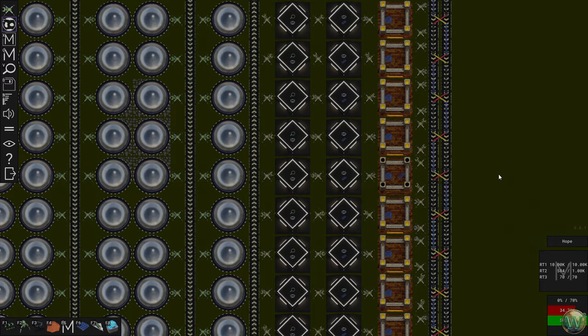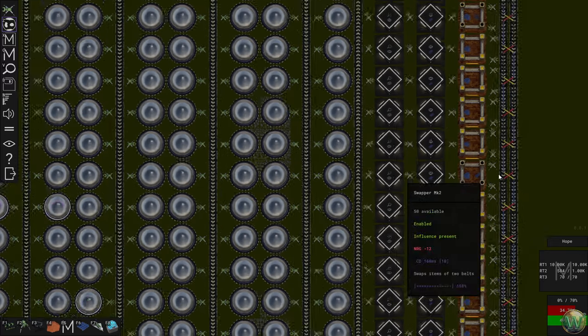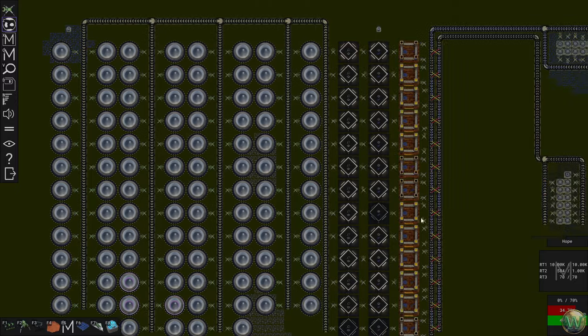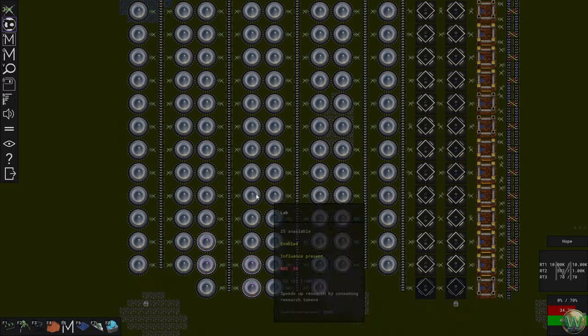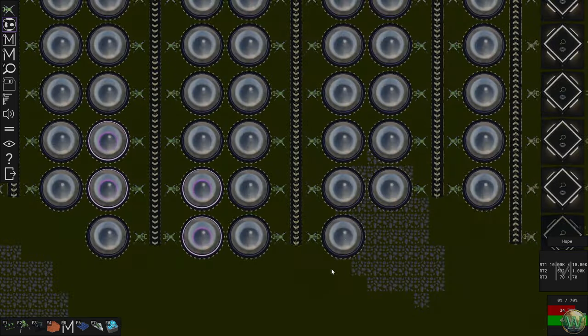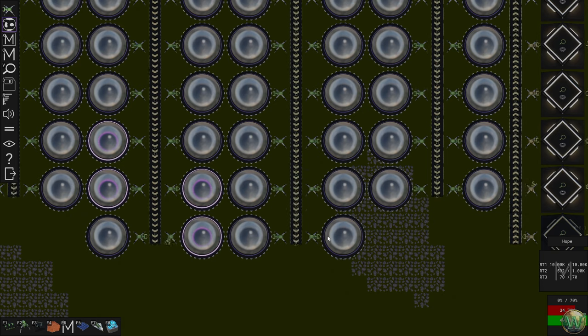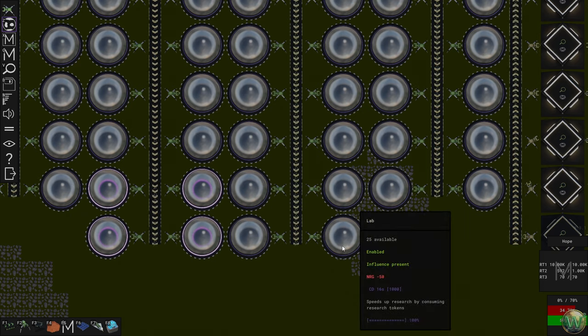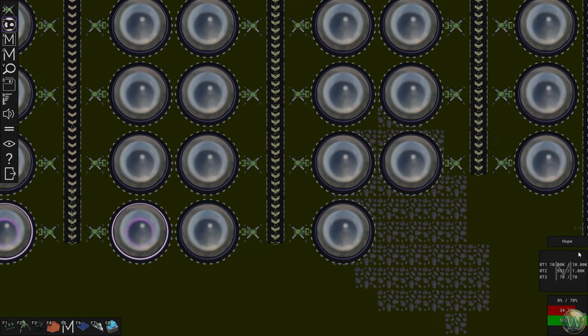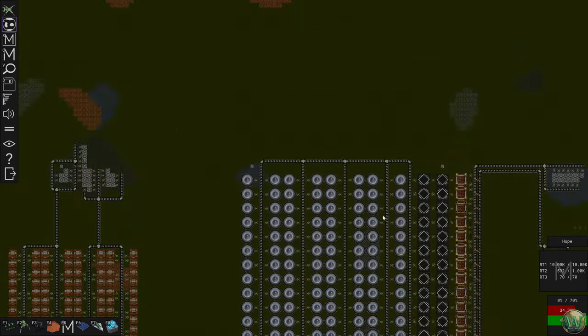Hello and welcome back to Factor Y. In our last episode we built this large research token 1 array and the associated labs for it, and it is fully processing — it's all built and fully processing. These at the end might not always work, but they are working. They're done already. We're waiting on research token 2, which means we need to work on those.